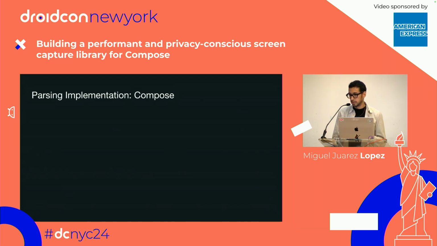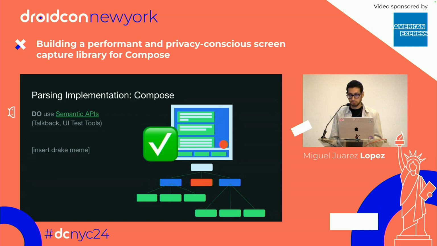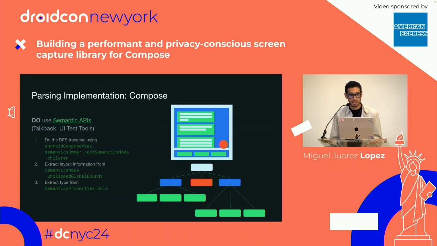But we did not do that, and what we do recommend is to use the semantics APIs. These APIs are created for accessibility tools. If you ever enable TalkBack, it will be able to read what's on the screen and be very descriptive of what it is. This is a button, you know? And it's also used for UI test automation. If you ever use the UI test automation tools where you can say, on this node, tap this button, it's very semantically rich. Turns out this had everything that we need. And it's used in production, right? Accessibility, TalkBack, it's a production system that real users are supposed to use on your app.